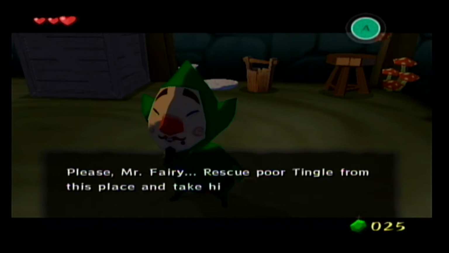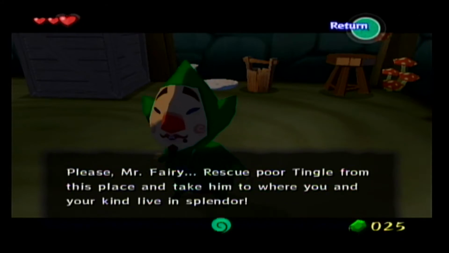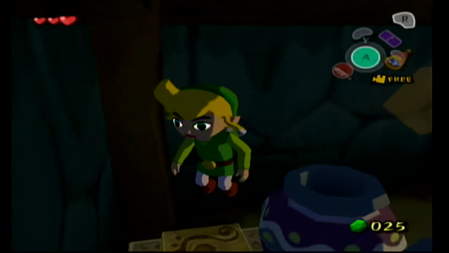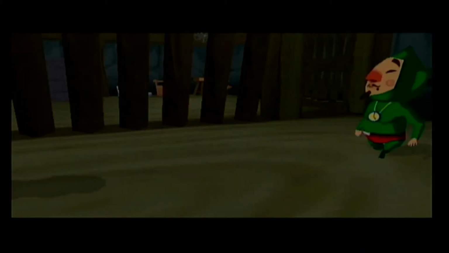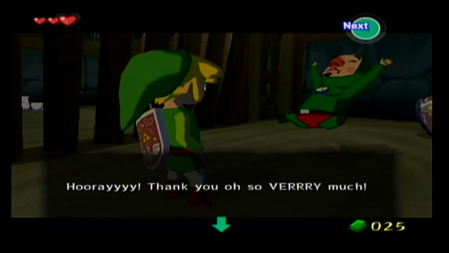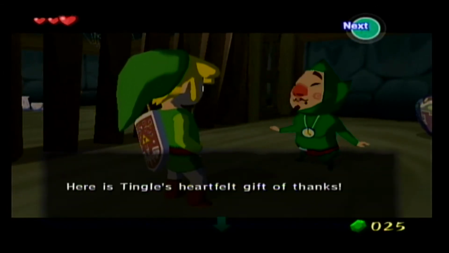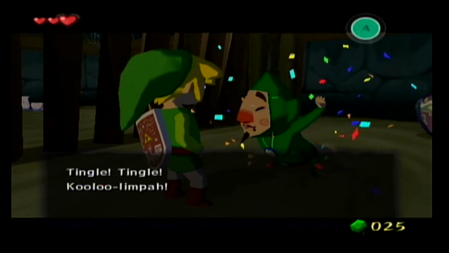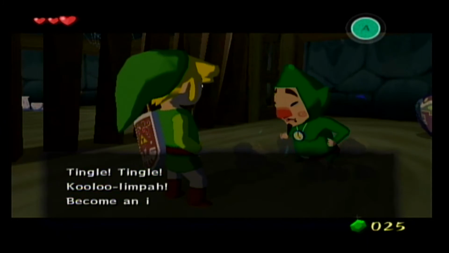Now, he seems to be in prison here, and he asks you to rescue him, so all you have to do is just step on the switch. You don't have to place a jar onto it. You just have to step on it, and then he'll come wobbling out, as you can hear the goofy sound effect of him walking. And he'll be super thankful to you for getting him out, and he will give you something. And he's still got the confetti.